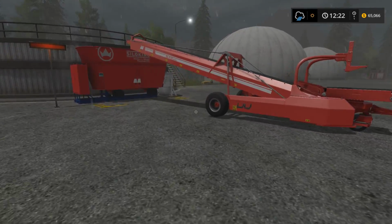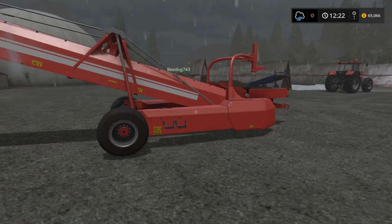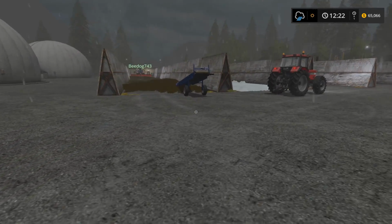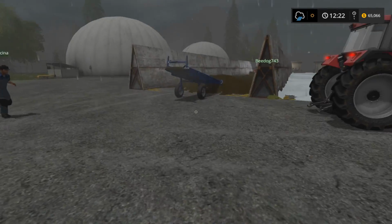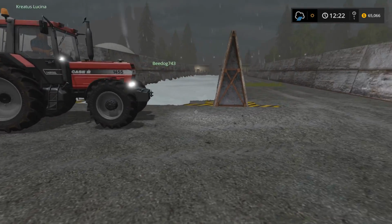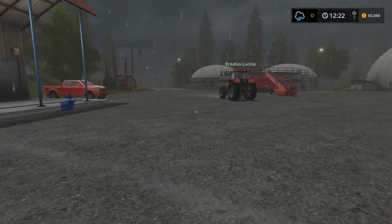All right, so we're going to need that last piece. Do we need 2 of those or just one? One's good enough, you think? Just the one's fine. All right. You want to run and get it? Yeah. All right. So while you're doing that, I'm going to look at tractors. Have fun. Silage coming your way.